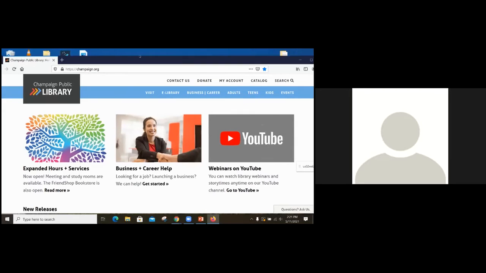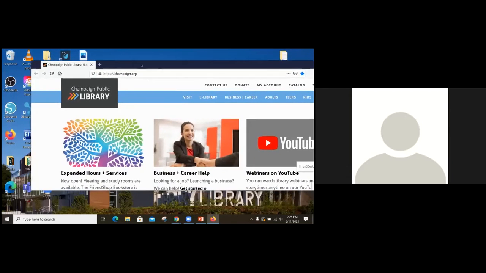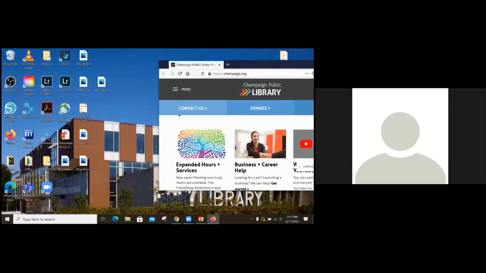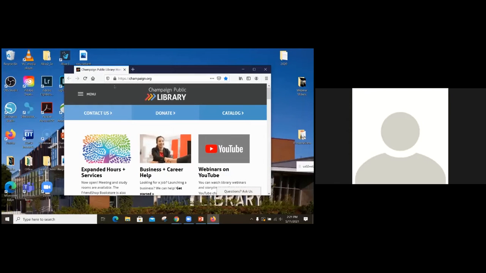Now I can make it bigger or smaller, and I'll demonstrate this for everyone in a minute too, but I can make it bigger or smaller and move it around. So I'm going to make it a little smaller for us at the moment. So you can see it looks a little bit more like the one in the screenshot there in the picture. So the window is this space right here. And then you can still see the desktop behind it. So here's my desktop with all of the other things. I'll try not to move the mouse quite so fast.